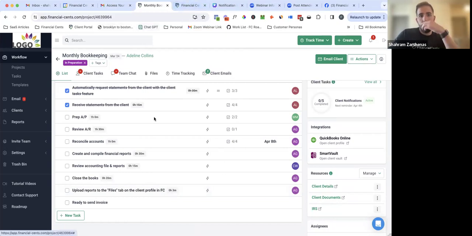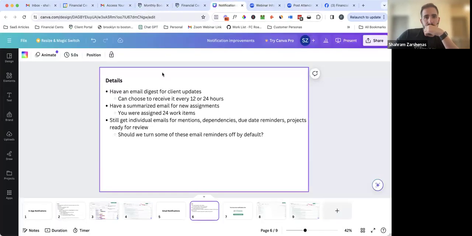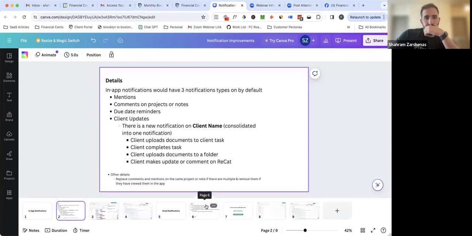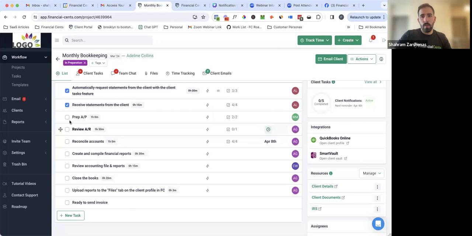Okay. So the other thing is if we go back to Canva, let me ask you this. Do you still want them to get notified inside the app about the up next task when it switches hands? Because in reality, when Ace completes this and Will's ready to begin, it's going to show on his workflow dashboard. So do you still think he needs an in-app notification, even though it's showing on his dashboard that this task is ready to begin?